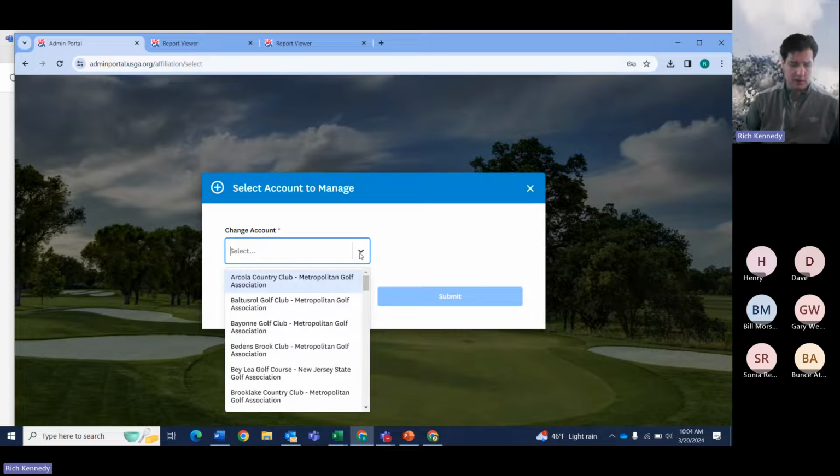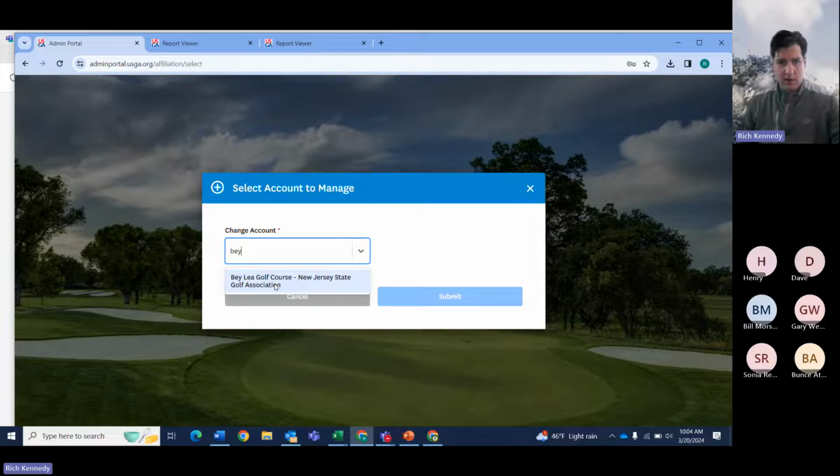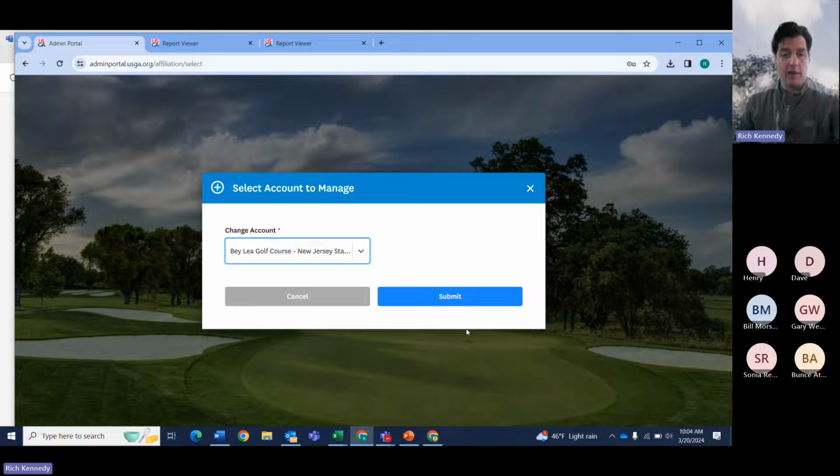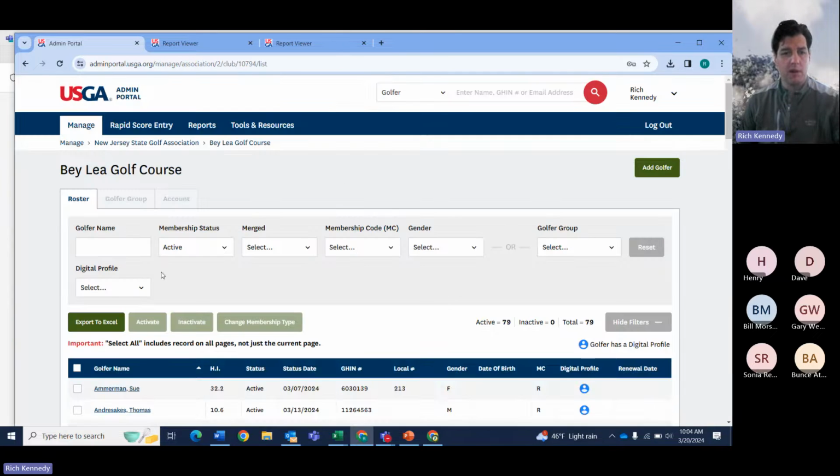I have multiple clubs that I can log into. Some of you do have that, especially my people that work for county courses, who may need to log into a couple different golf courses. So you have that drop down option there, and this puts you right into your portal.